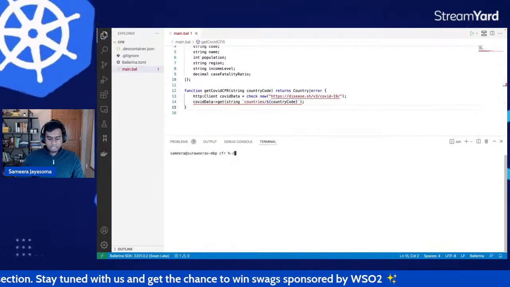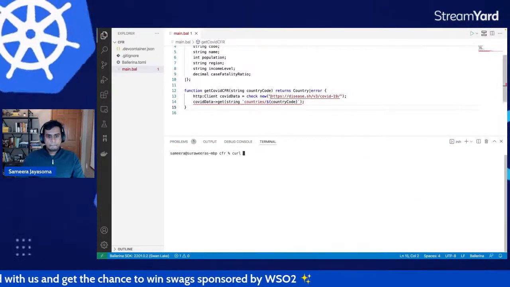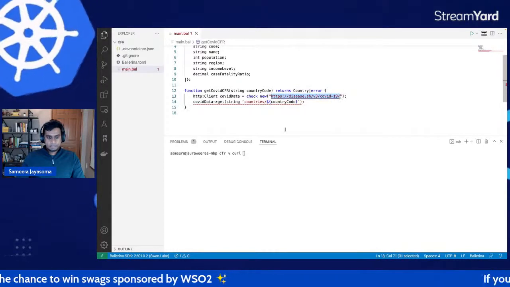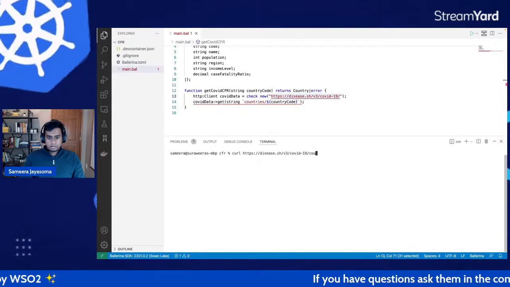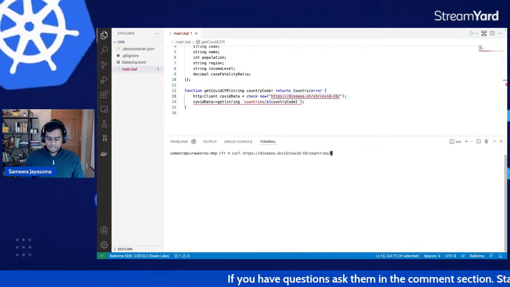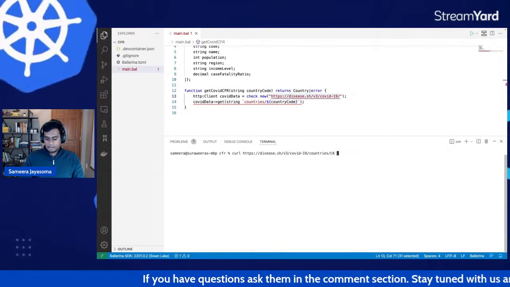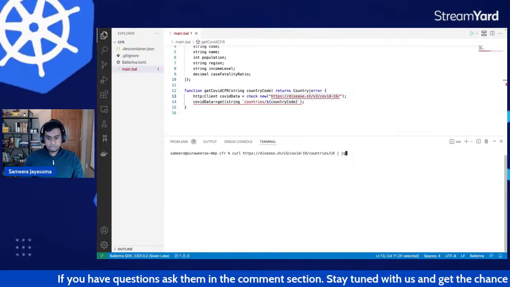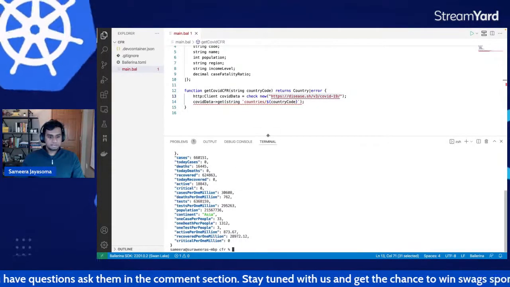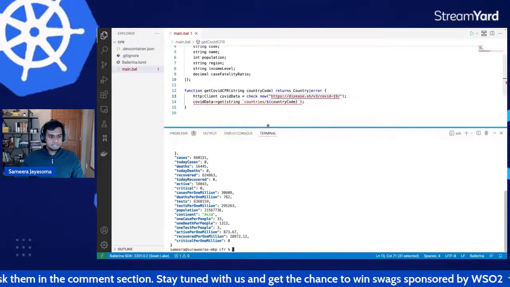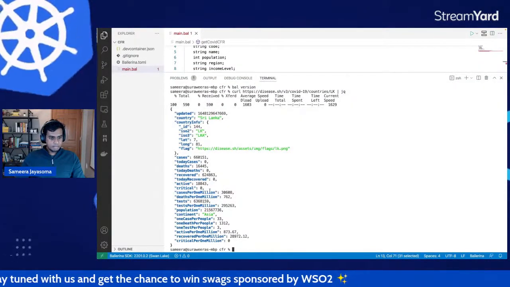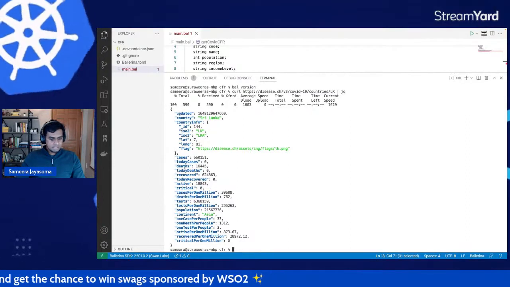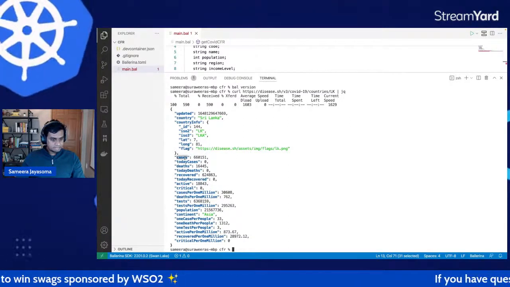Let me do a curl and show you the result here. Countries, let's say LK, and let's use this command to format the response for us. All right, so this is the response I got from the COVID data endpoint.